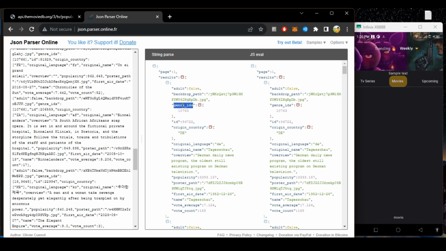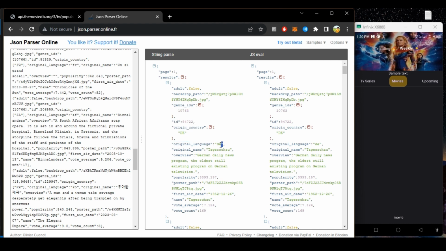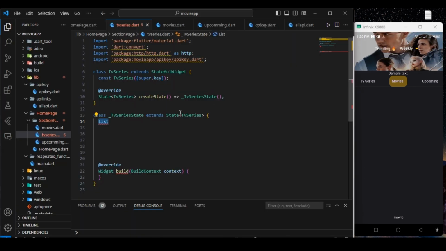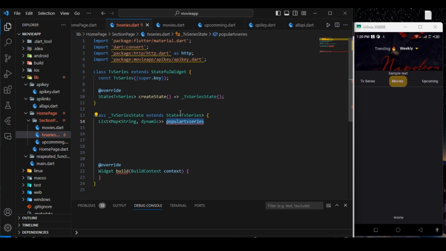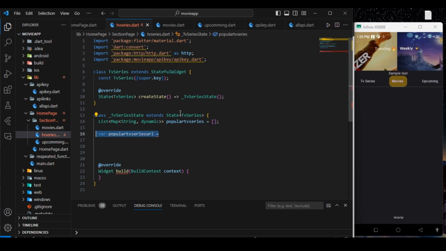The JSON we get, the first part is always string, and for the second part it can be anything, so that's why I have given it dynamic. I'm gonna name it popular TV series. For now it's empty. Later on when we decode the JSON output, we will put it into this variable.